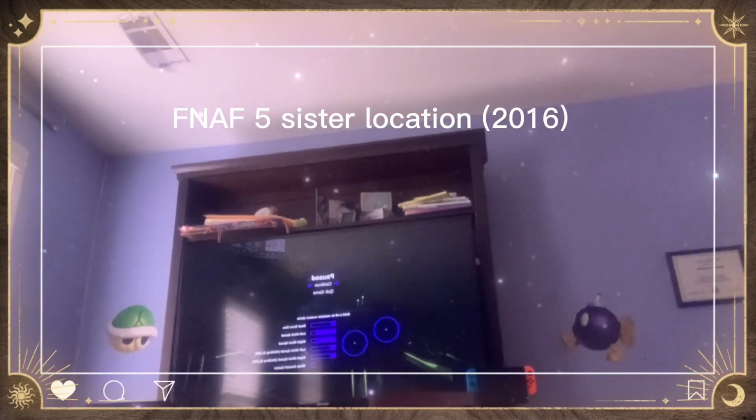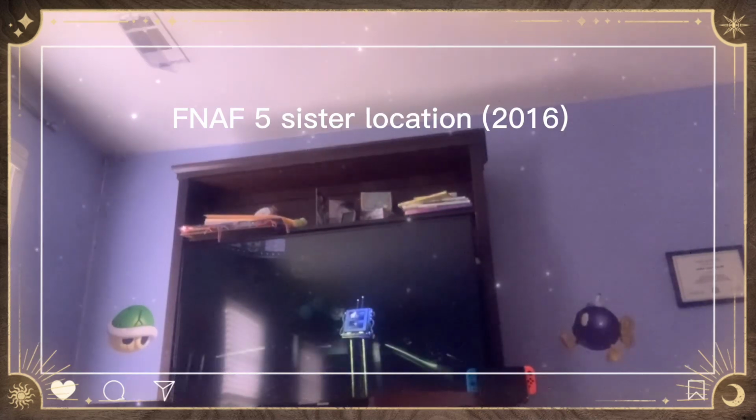Welcome to FNAF 5 Sister Location. Tasks. View the window to your left. This is the Ballora Gallery party room. I know! Encouraging kids to get fit and enjoy pizza. Let's turn on the lights. Whatever. Ballora is on stage.